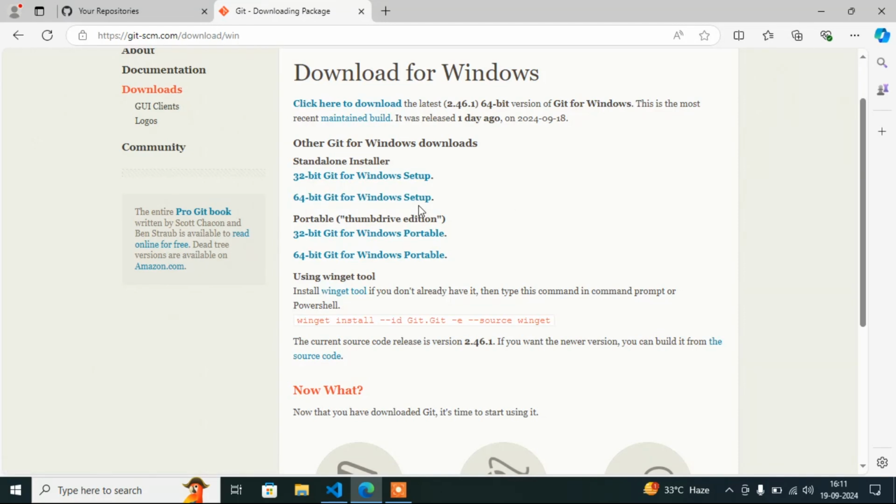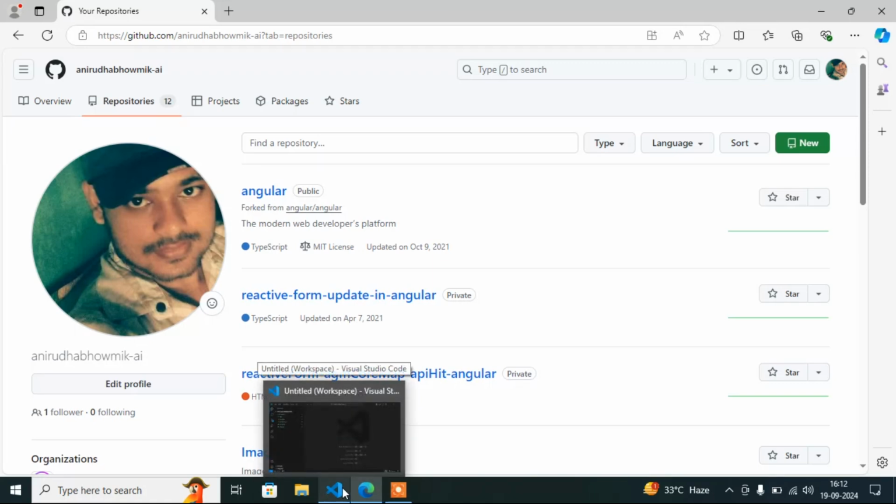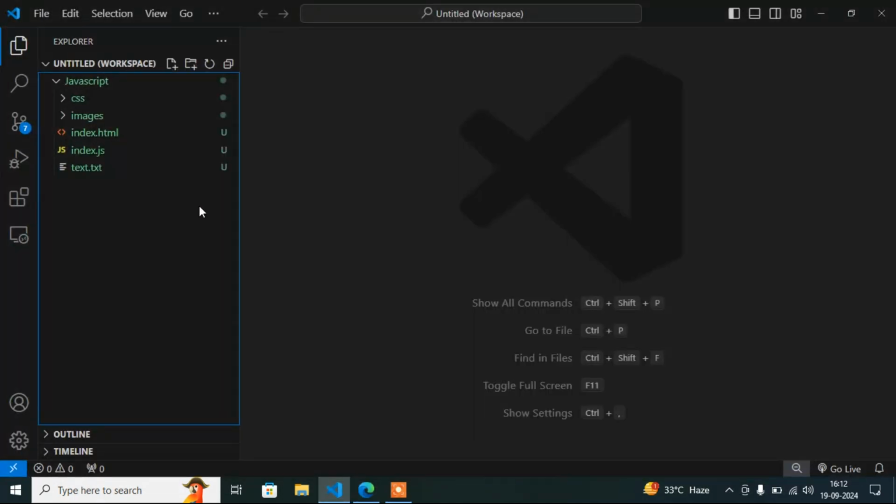It is very simple, download and install. Okay, so install is also very simple. I will focus here on how to upload a project to GitHub by git command. Okay, so this one you can download, and for GitHub you can create your account. Now here you have to open one editor. The editor can be Visual Studio Code editor, because you have to edit your project, right? So the editor can be Visual Studio Code editor or simply Notepad, whatever you want.